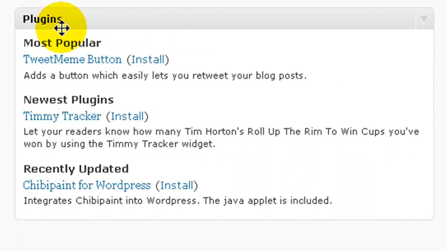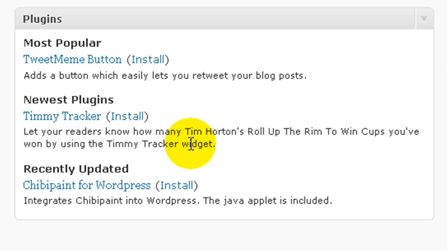This next portion, the plugins area, just shows you, generally the most popular plugins, the newest plugins, and recent updates. So this keeps you up to date with what's happening with plugins. Now, if you don't know what a plugin is, basically WordPress is the core of your website, but anytime you need to add additional code, like let's say you wanted a calendar on your website, we could find a plugin that somebody's written that puts a calendar on your website.